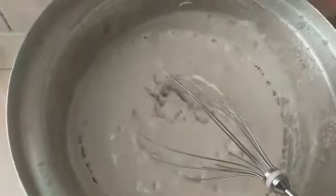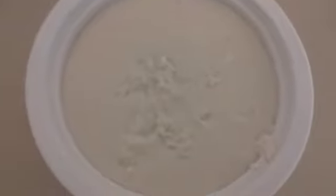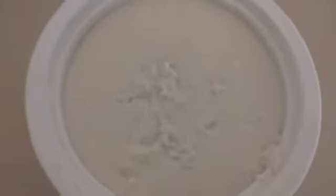So now it's done. So this is how it's going to be formed. If you see that it's very thick, you can add more water, but make sure it's not watery. This is the cooked bechamel. I've put it in a plate, then I'm going to set it aside.